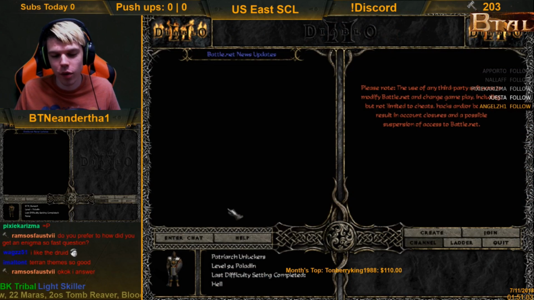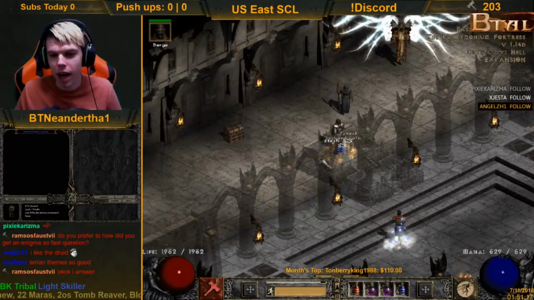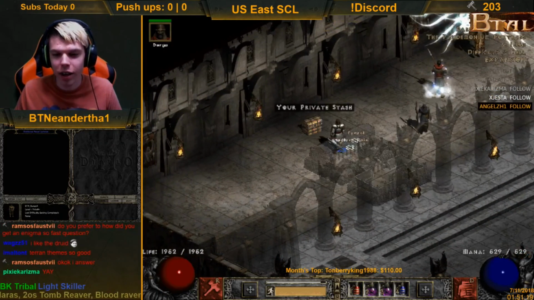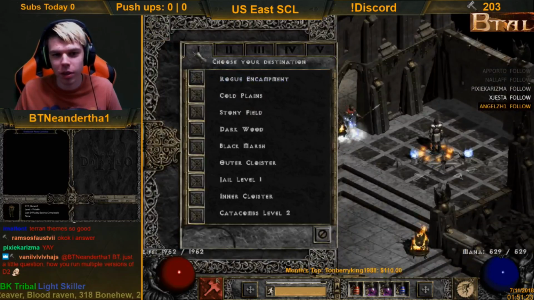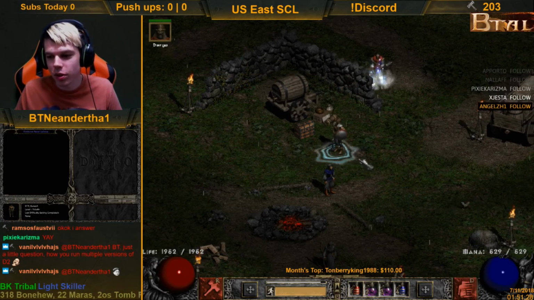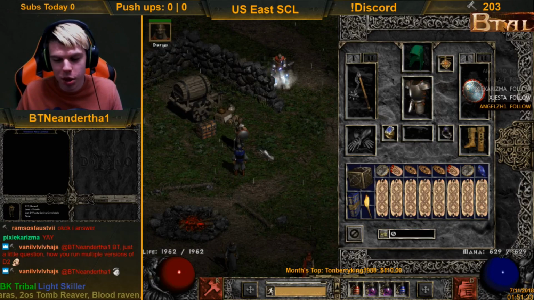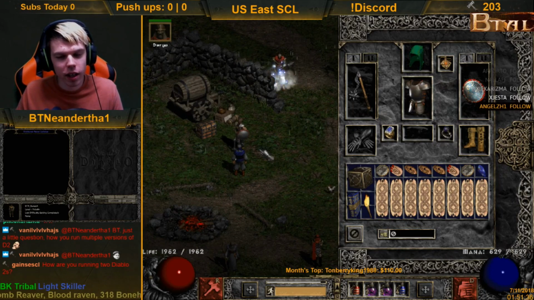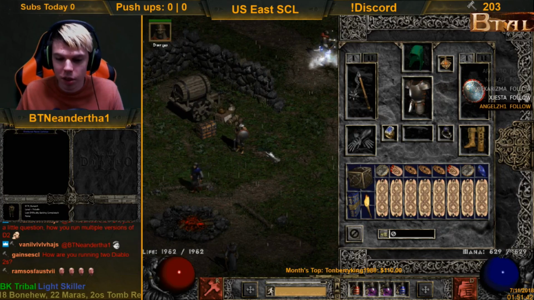Today we're going to be going over my Paladin, a hybrid build for my Paladin. I call it a three-way hybrid. You decide if it's 3 or 2. It doesn't matter to me. I personally think it's 3, but you could say it's 2, either one. The objective of this build is to make it so you can magic find, you can rush, and you can Uber with this build as well.